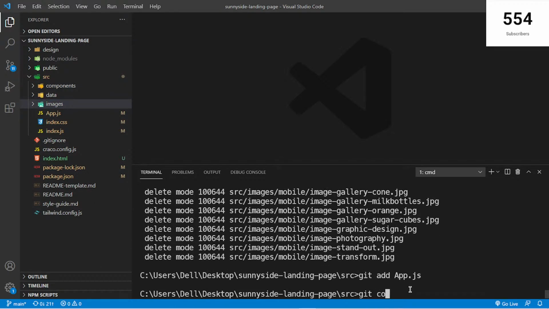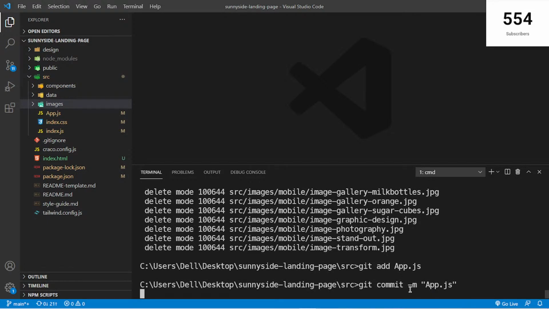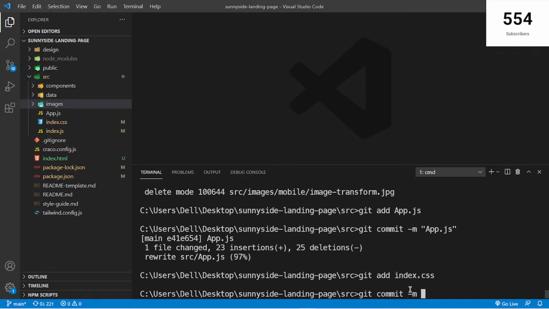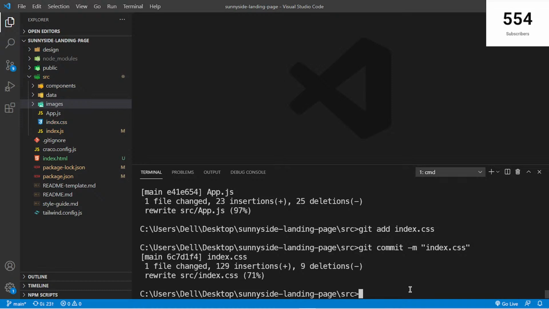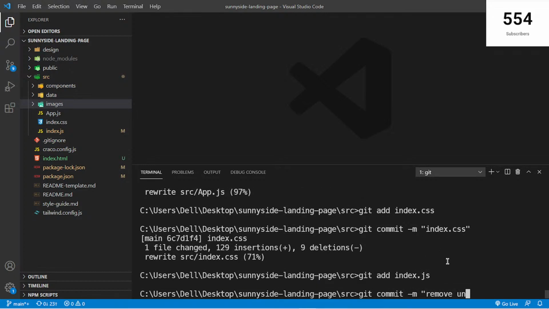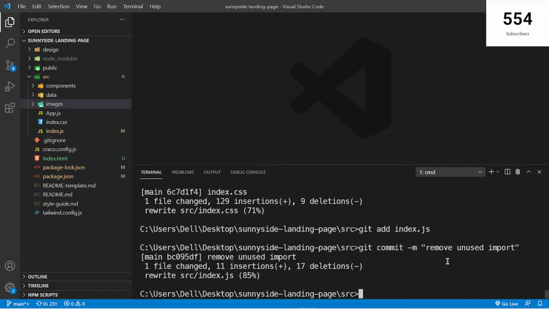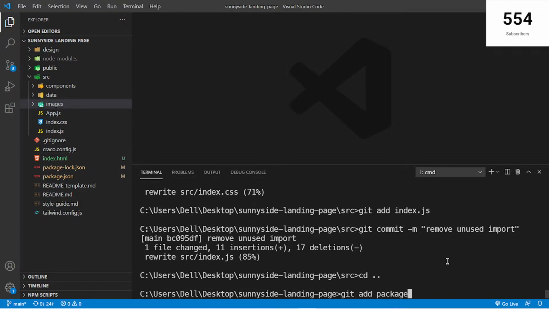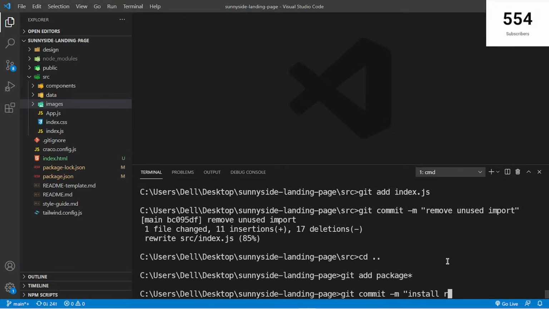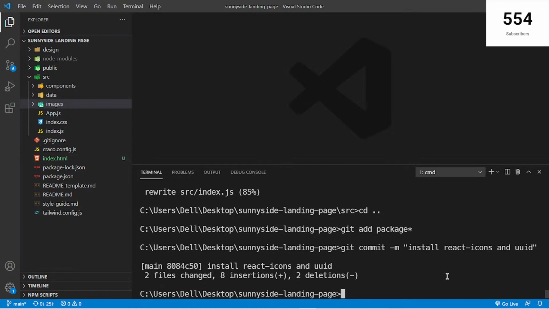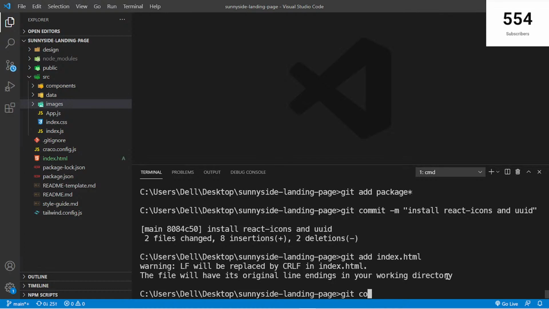JS. Okay. Let's say git index.html. Index.html template.